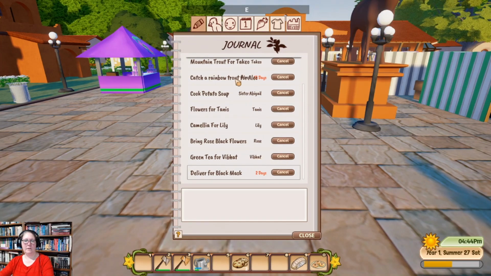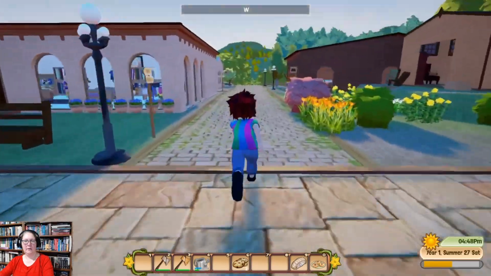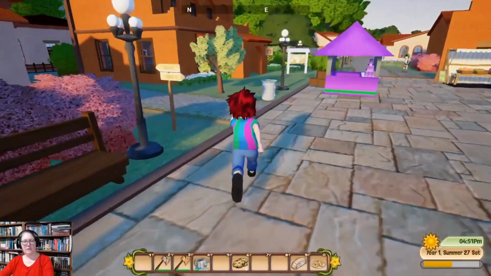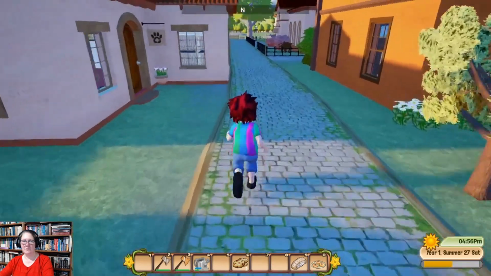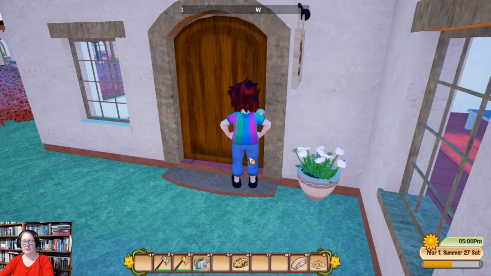Oh, mountain trout and a rainbow trout. Okay, hang on. Let's just get rid of the fish. Tell me I didn't donate the rainbow trout to the museum. No, I bought 2. Alright, so I'm not entirely stupid. Okay, except it's Saturday and it's past 4 o'clock.